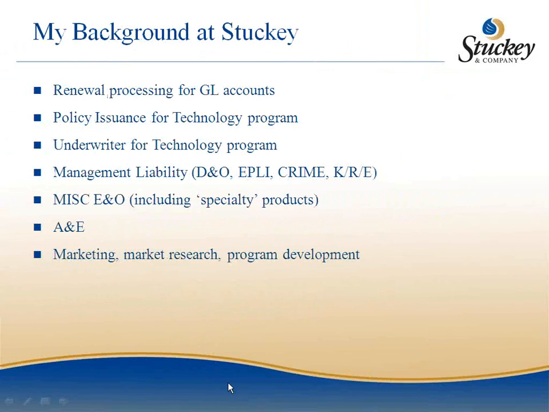Just a little bit about me, since a lot of you seem to be new. I've been here about 10 years with Stuckey and Company. I started out working in the general liability unit, doing renewal processing and things like that. Back in the old days, before we were paperless, I worked in the issuance department with ACE on our technology program. After about 6 months of that, I moved over and became an underwriter on the tech program. I worked with Dwight, our CEO here, and we launched the miscellaneous professional unit in 2007. Worked with him as well in 2008 and 2009 to start our architects and engineers unit. Then I wear a few hats. I've dabbled with some management liability underwriting, and I'm involved with the marketing and the program development here.